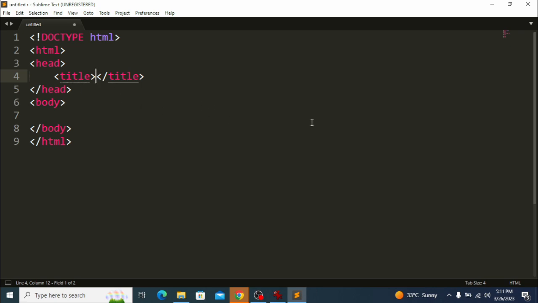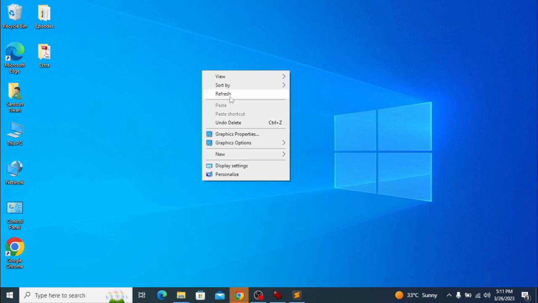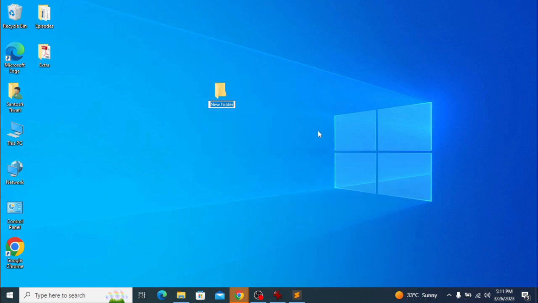Let me go to my desktop and create a folder here named HTML. This is the root folder where all my project related files will be.